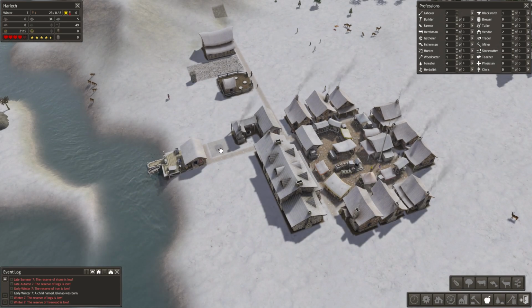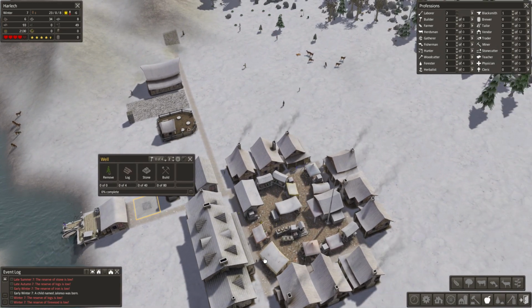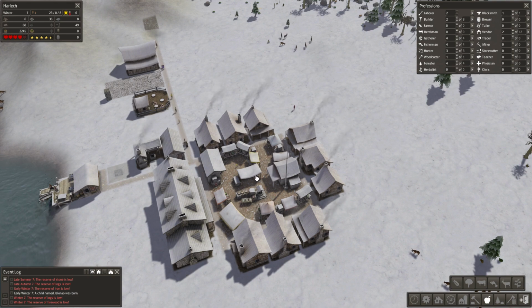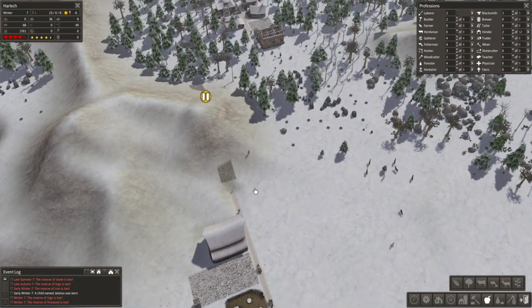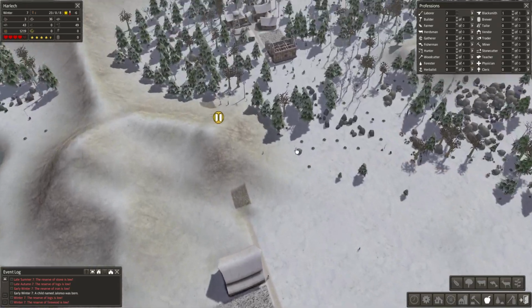How's the well going? This is quite an important building. We only need 4 logs, 40 stone, and quite a lot of work, actually, to build it. I'm surprised by that. But this should be keeping everyone happy there. They are also collecting the firewood, you may notice, so it's going to be a little bit easier, again, for the houses to collect their firewood.